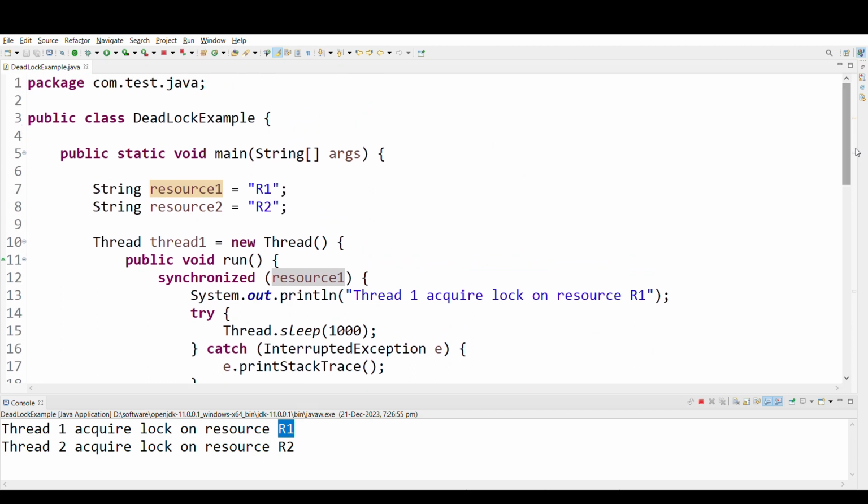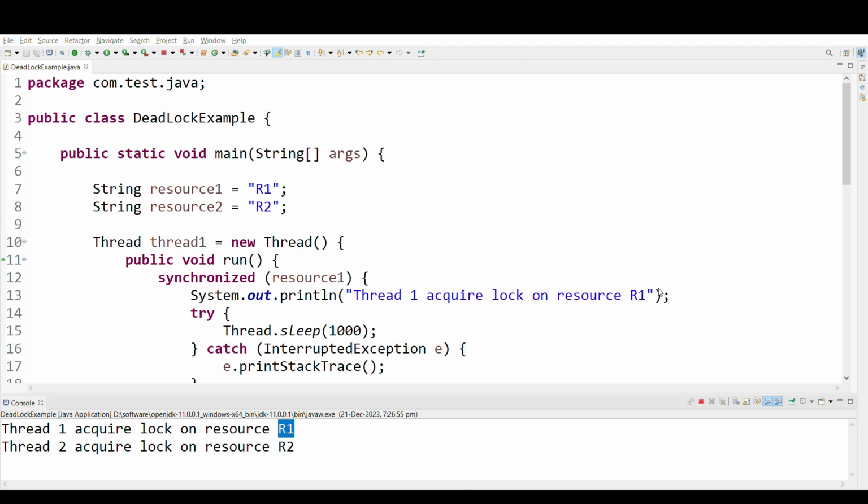Now, how can we resolve it? The solution is already present in the program itself. In a deadlock, the pattern of accessing resources R1 and R2 is the main issue, right?